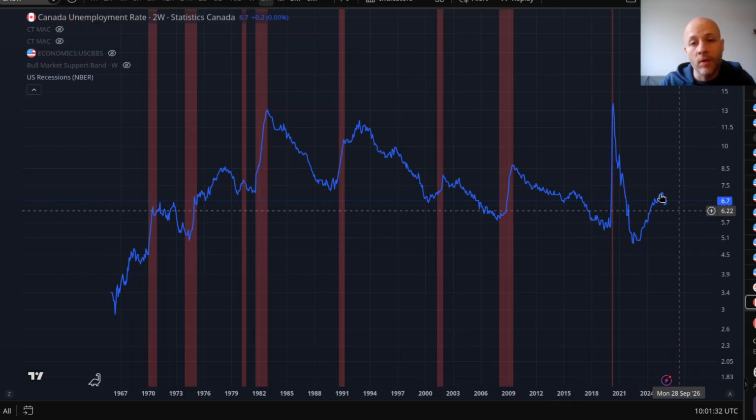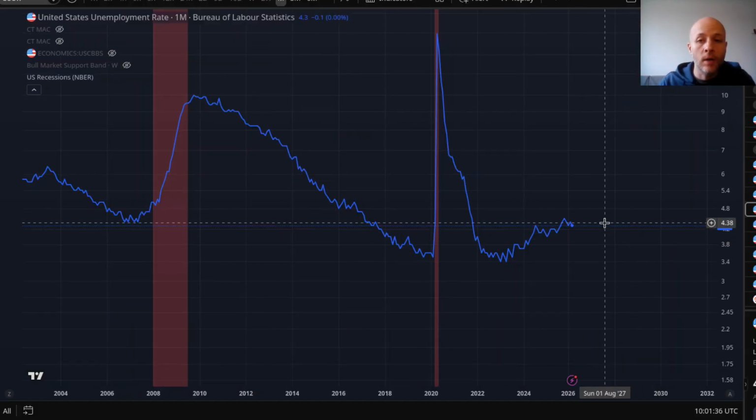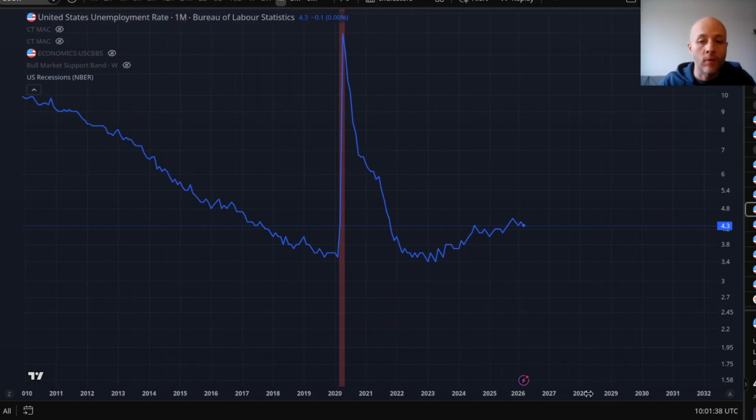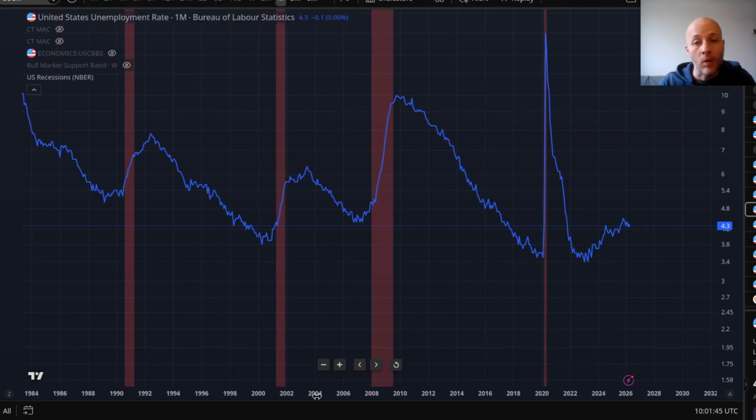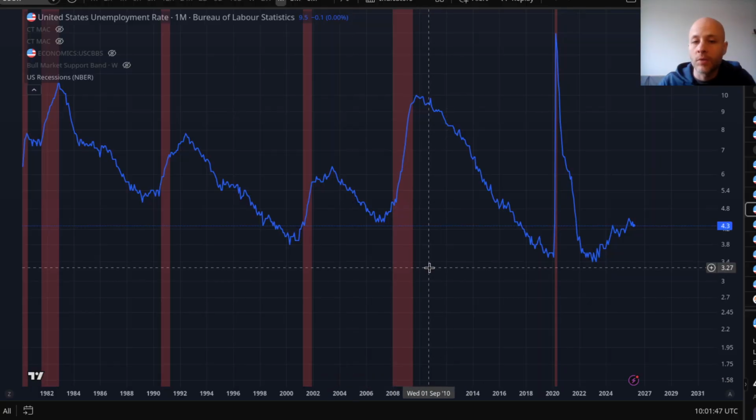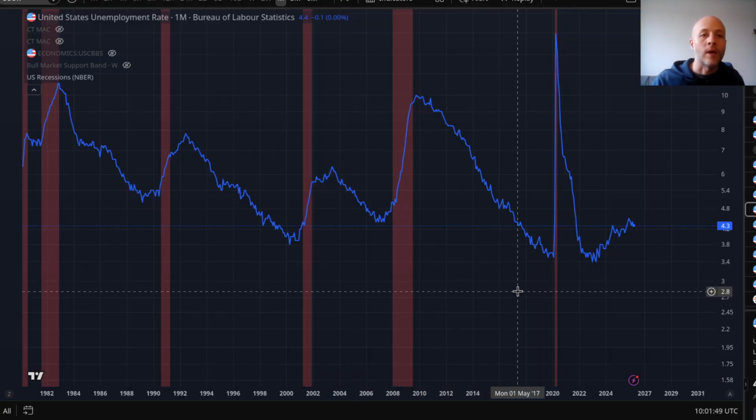I'm thinking the end of this year it's not gonna look good for Canada, and it's likely not gonna look good in the United States either, in terms of when this recession might happen. Maybe they could kick the can down a little bit longer, but I would say max 2 to 3 years we're gonna see something like that.